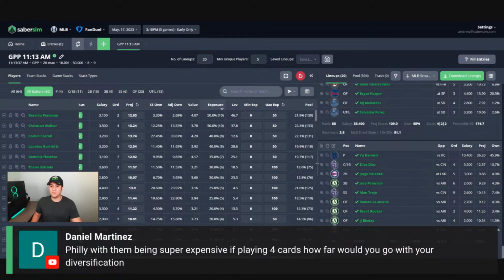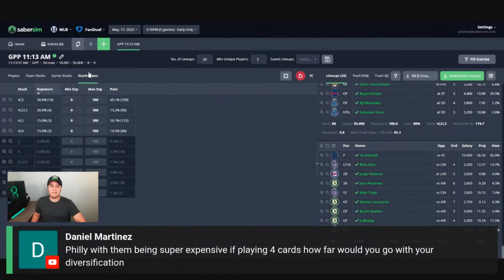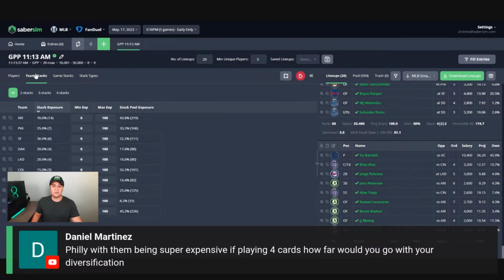We know that we are pretty spread out on batters here. So as far as Mini Uniques diversification, that's all I really want to do here. And then now I'm going to go back to my right to left approach. So I would think that my stack types are all fine, all 4 stacks at a minimum here. Not super concerned about game stacks. Still 70% Arizona, but I think that's okay.